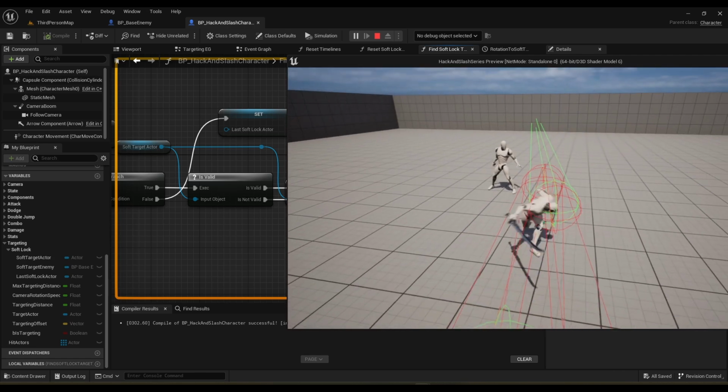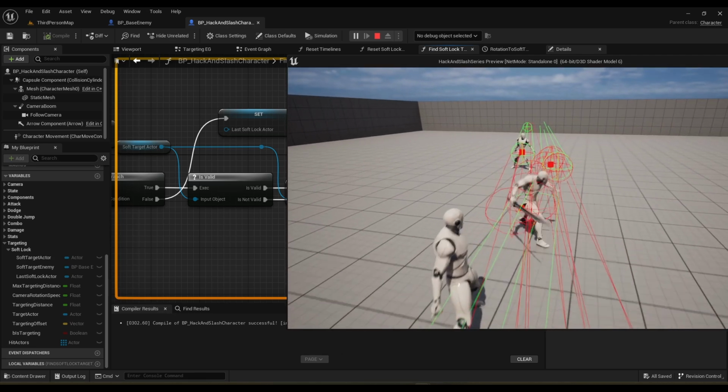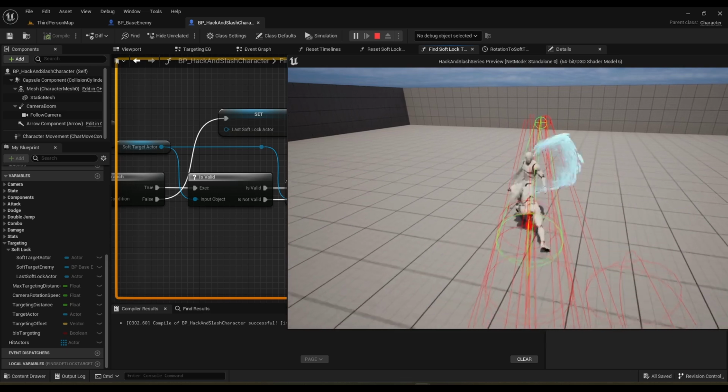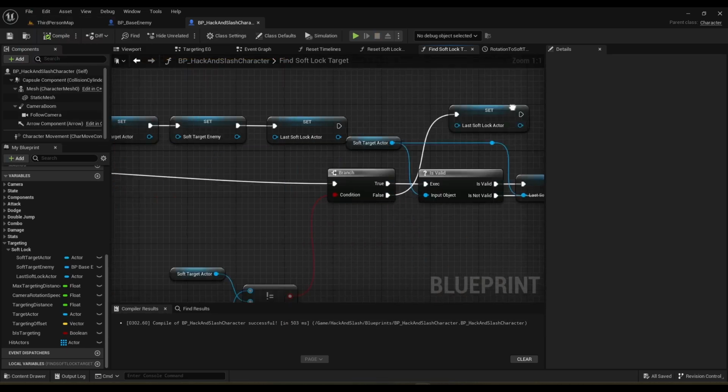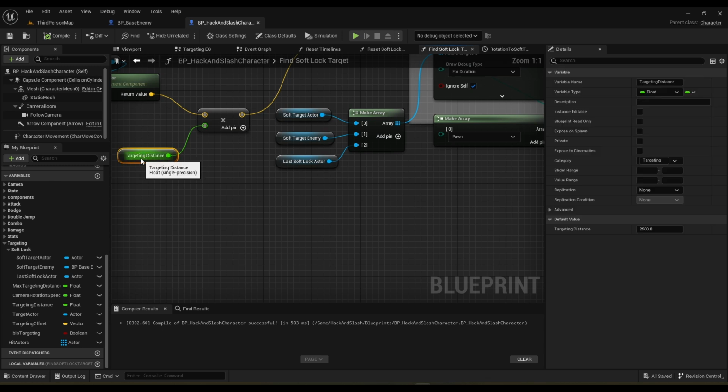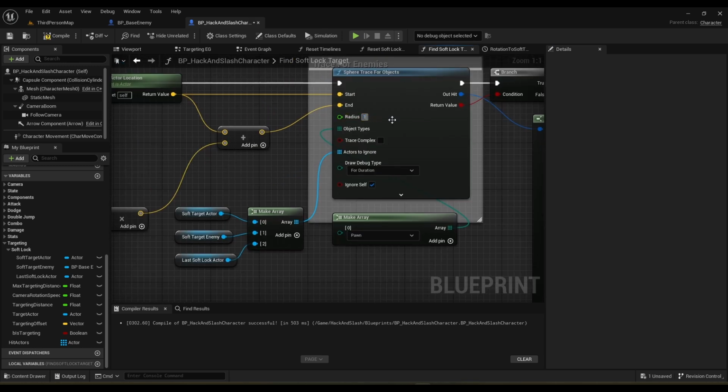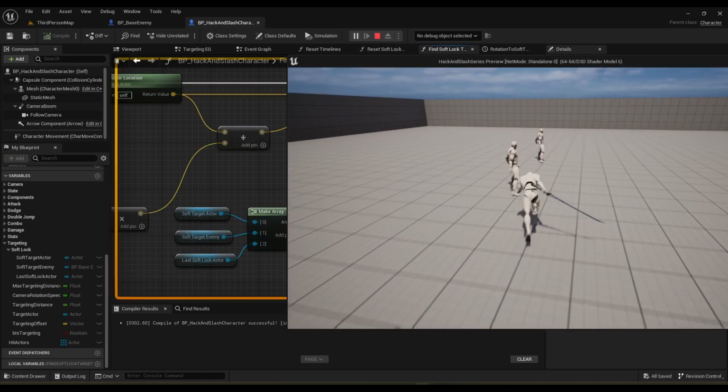Okay. No, we target. Okay. Yeah, so everything seems to be working. Alright, this is a lot better. Let me drop that targeting distance back to its original. Let me up the radius. Give this one more quick test.